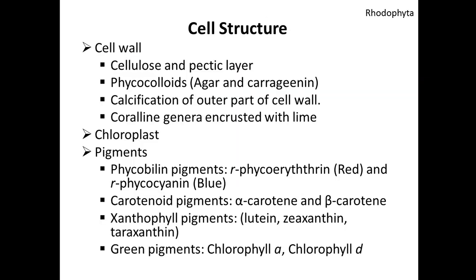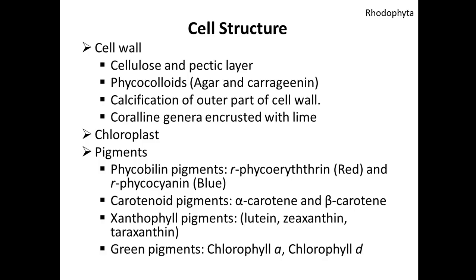Now we will come to the cell structure. Because it is a plant and plant has to have a cell wall. Only thing is that instead of pure cellulosic material, there are some other materials that are deposited in it. So the cell wall of red algae, they have multiple things. It has a cellulose and it has a pectic material and some sulfates also. So cell wall is not purely cellulosic. It has other substances along with cellulose.